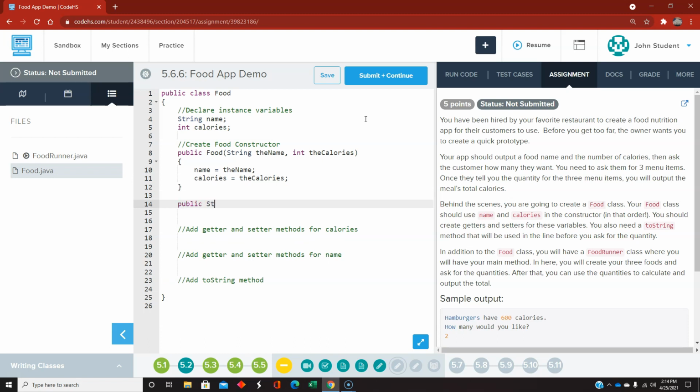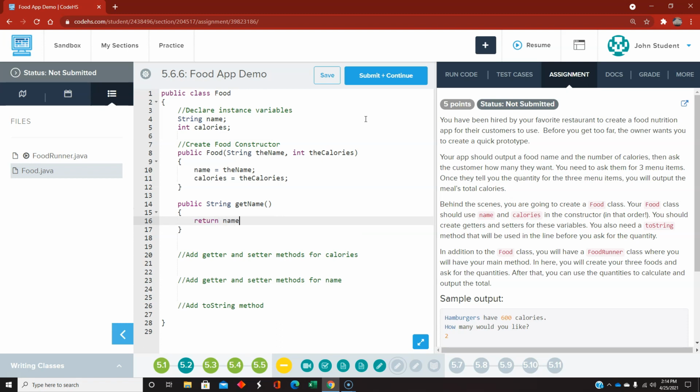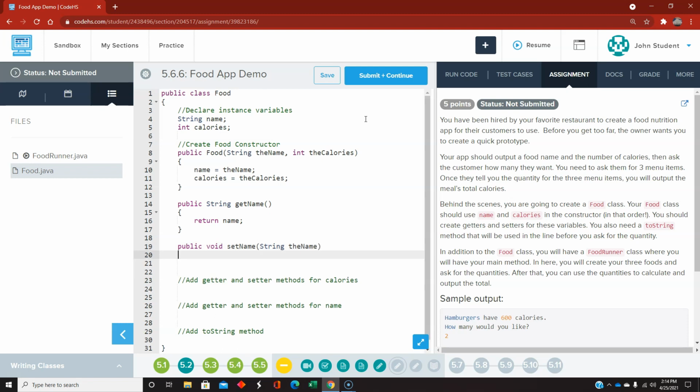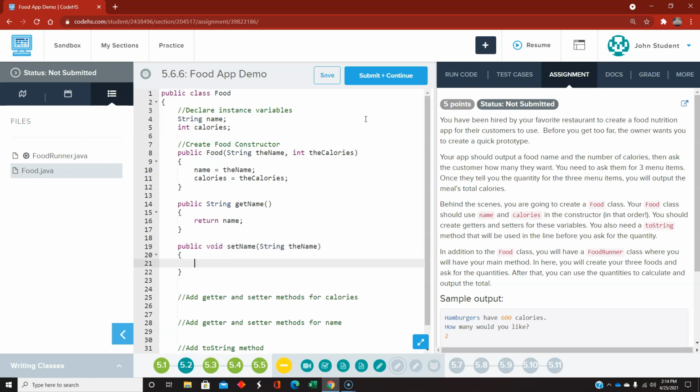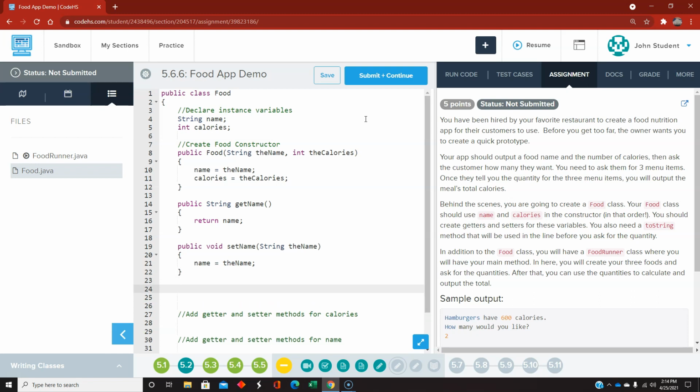So we need a public String getName, which is just going to return name, and then we should have a public void setName, which takes a string value, which is going to be the new name, and then we will set our name instance variable equal to that parameter they pass us, in case they want to change the name after creating this food item.